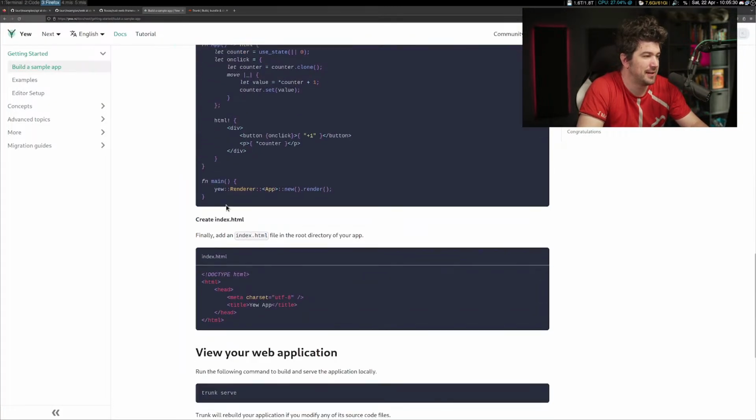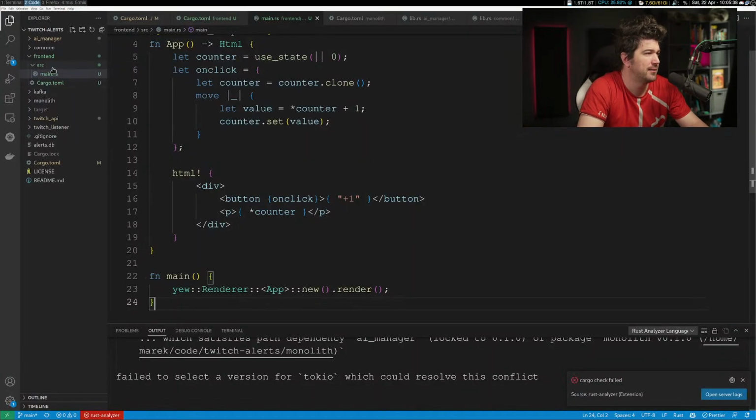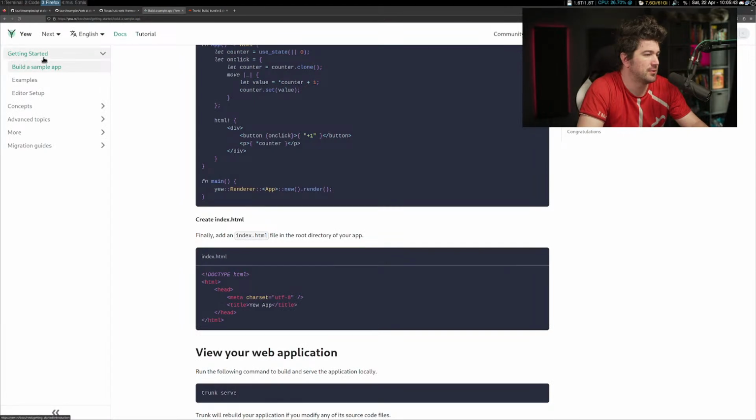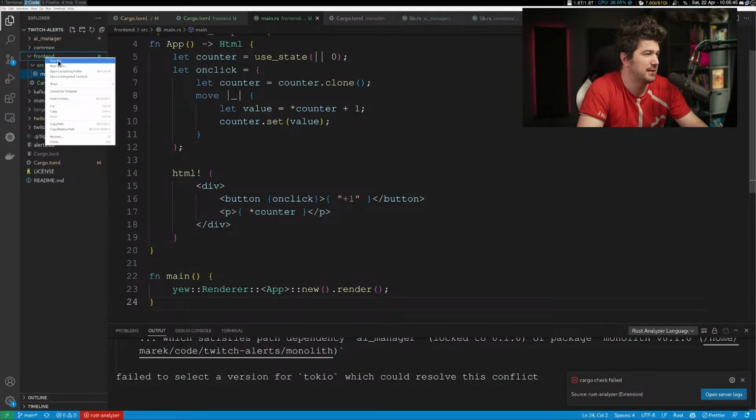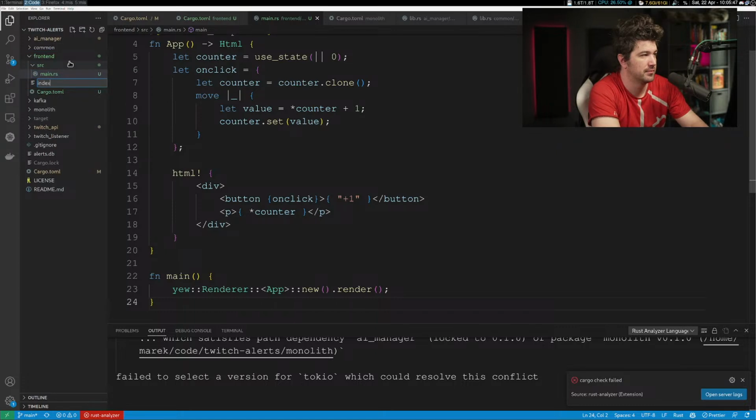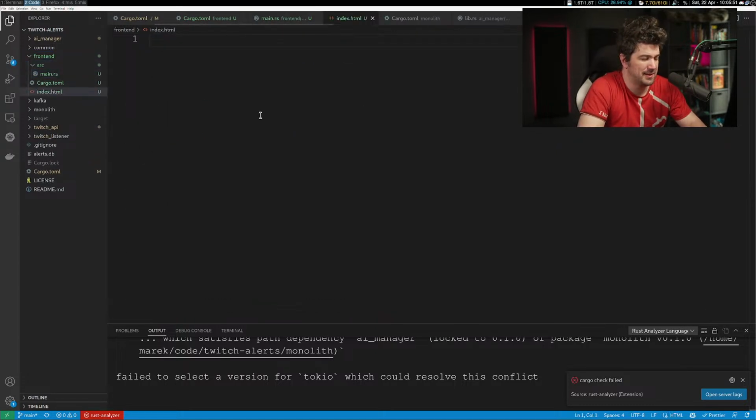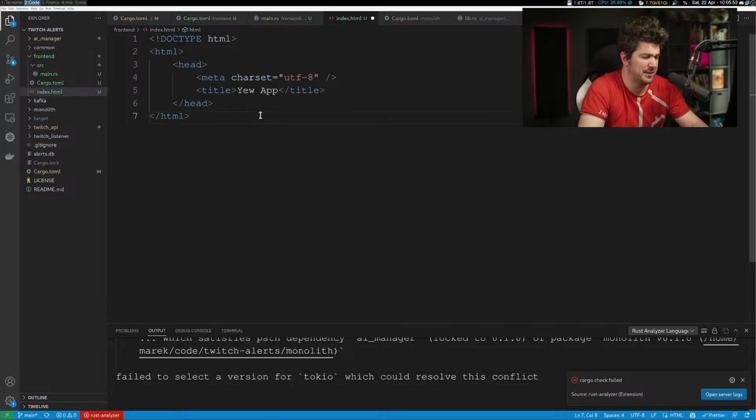Done. Create an index.html right at the root of the directory. Okay. Wait. At the root directory of your app. So they're meaning like in here. I don't know that that's standard. Do we Tailwind this?